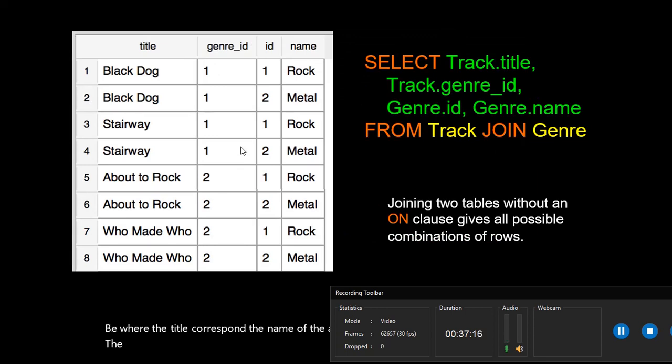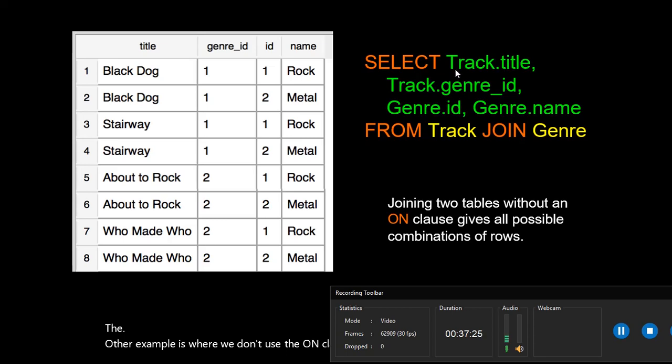The other example is where we don't use the on clause. So in this example, we use the track title, track genre ID, and genre name from track and genre. So basically, we see two tables, track and genre, have been connected to each other.